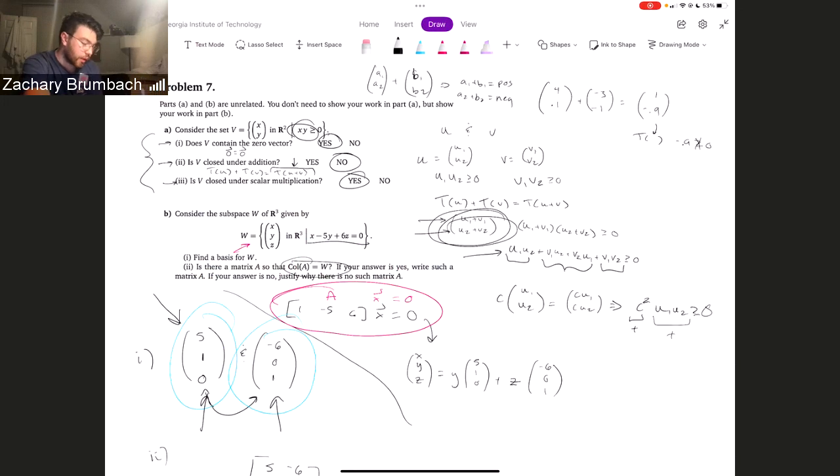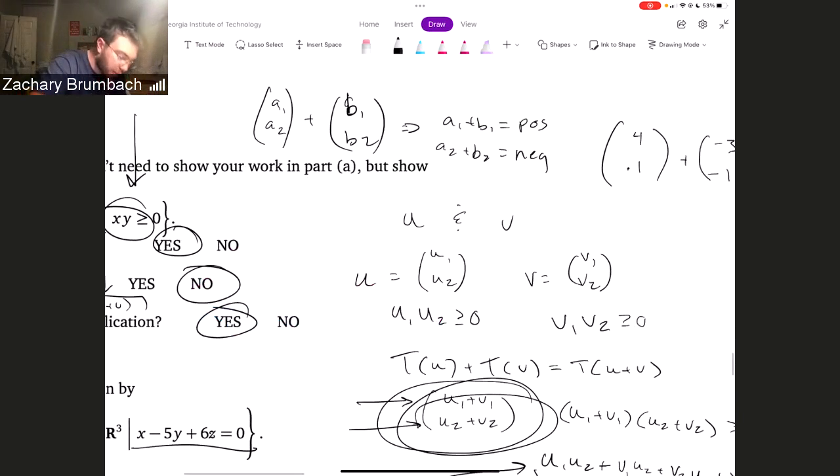This is the only kind of question they'll ask in this format. The only other way they would ask this is if it's less than 0, which would be the same kind of idea. This is a very specific question. So, can we come up with an A1, A2, such that when we add a B1, B2, it's positive and negative? Sure, we can.